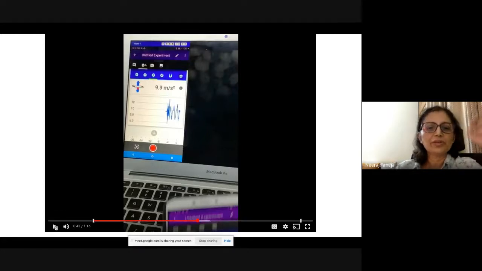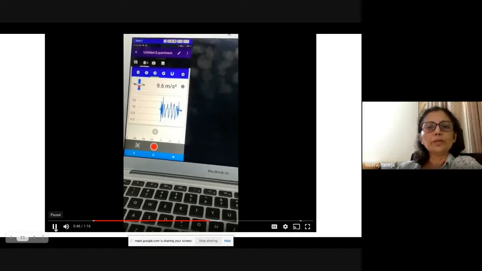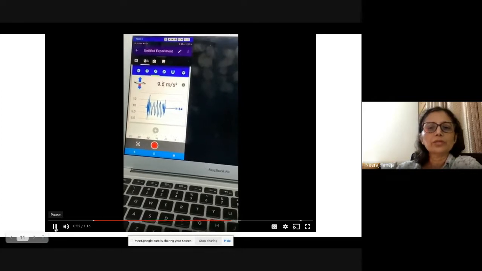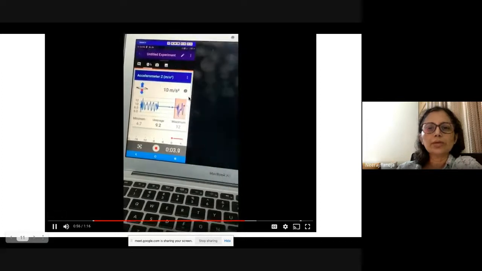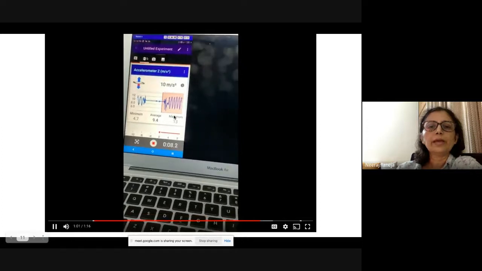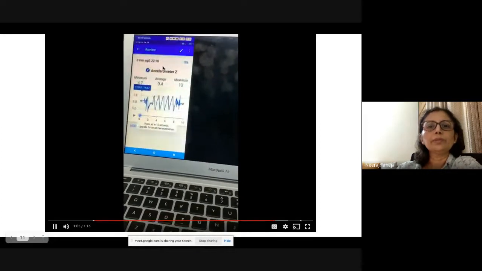Very good. So, moving ahead, you can press the record button to record the data. Don't worry about when you started and when you have to end. When you press the record button, it starts recording and the screen will appear slightly reddish. Then you can stop the recording and the data will appear.